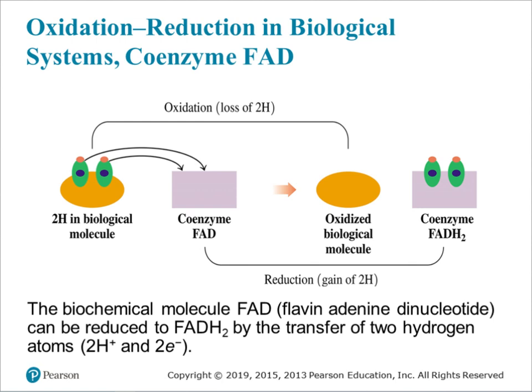Okay. Here's a real life example of a redox reaction in the body. So there are enzymes, which are proteins that do chemistry in your body. And sometimes they need molecules that help them do very complicated chemistry. And FAD is one of those molecules. It's called a coenzyme. FAD can be reduced, or you can have FADH2, and that can be oxidized. The way that happens is by transferring hydrogen.